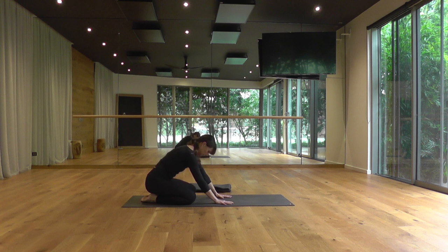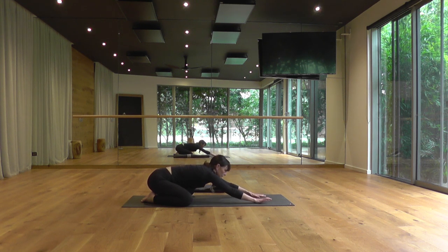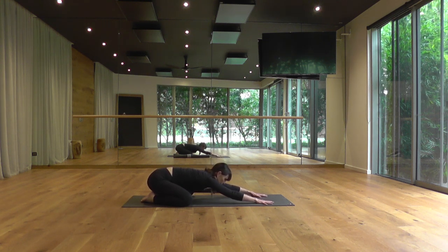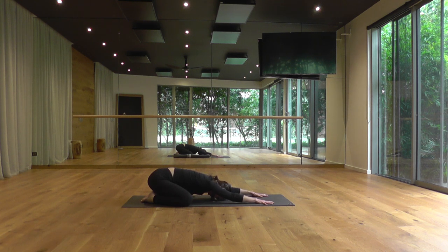Placing yourself at the back of your mat, split your knees quite wide here. Bring your big toes to touch and really take your time as you extend forward. Emphasize length to your in-breath as you stretch forward onto the fingers and then nestle down in between your thighs. Allow your forehead to rest. And keeping your arms extended, your forearms up off the floor so your elbows are straight there. And get the feeling you're spreading through your upper back, widening the shoulder blades away from your midline. And keeping a soft energy around the back of your neck and the expression in your face.